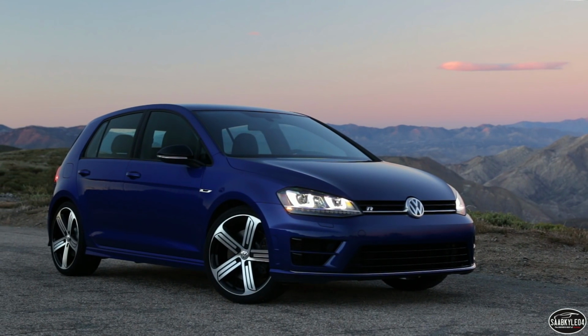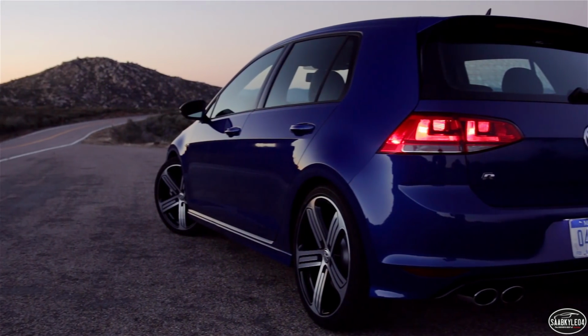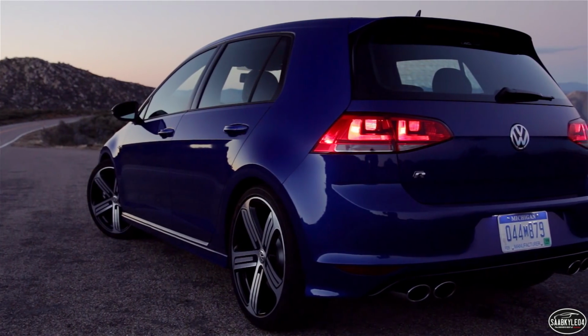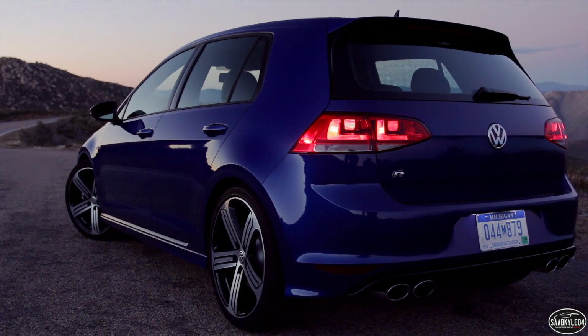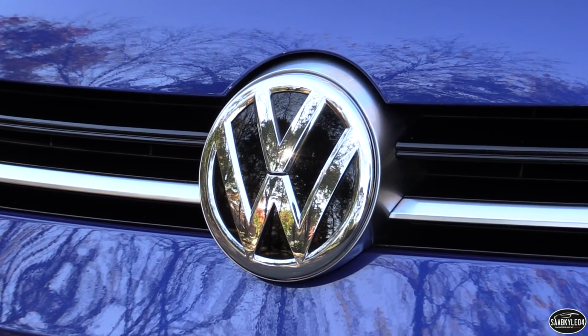$36,470 or $38,715 if you opt for dynamic chassis control with navigation, both of which include an $820 destination charge. Our tester with the $1,100 DSG transmission stickers for $37,570.